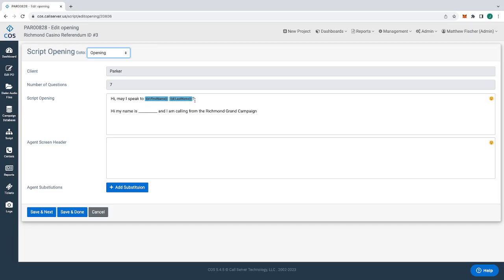These two column headers that are in brackets and highlighted in blue, these are what's known as variable data drop-ins. So it's first name and last name. And one of the features of the script editor is it allows you to pull information directly from the data that was loaded into COS and utilize that information to customize and personalize a script.